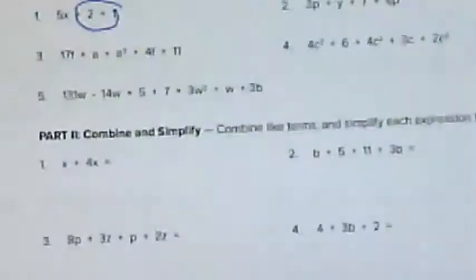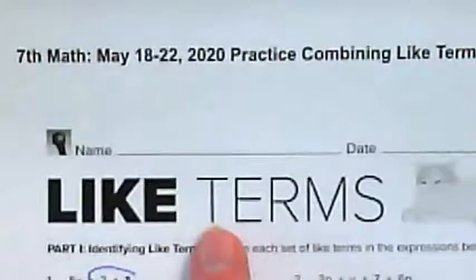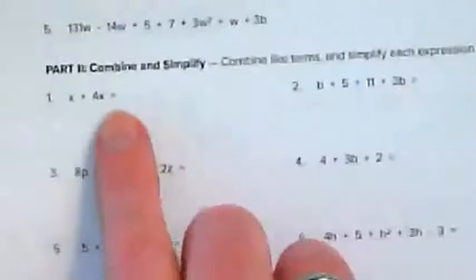x plus 4x. It's funny, I got this from Flocabulary. If you notice up here, that's from the Flocabulary video. And they put an equal sign. We don't really need an equal sign. I would write this as x plus 4x because it's an expression. And expressions are not equations.